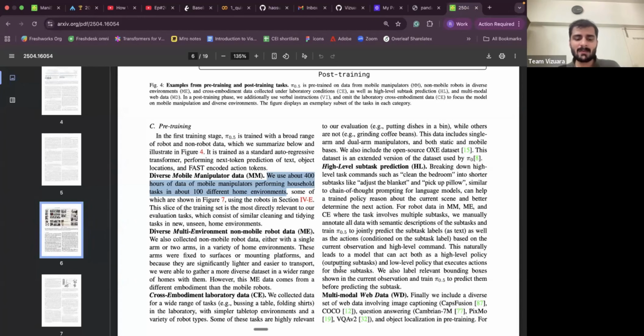For example, the first VLA developed by Google, which was RT1, used for pre-training a data set of a robot moving around in a kitchen environment for a year and doing a lot of tasks, and that data was collected and used to pre-train RT1.